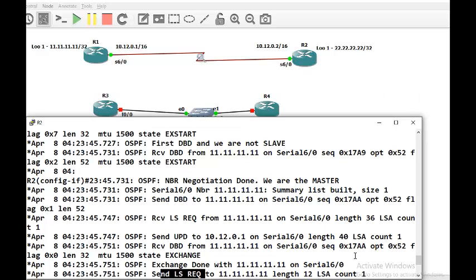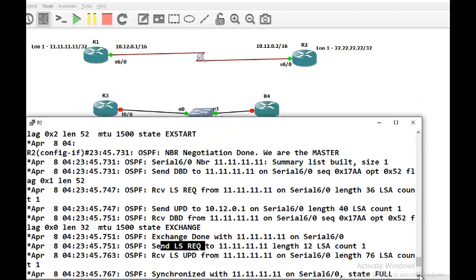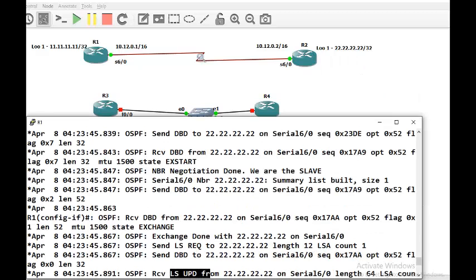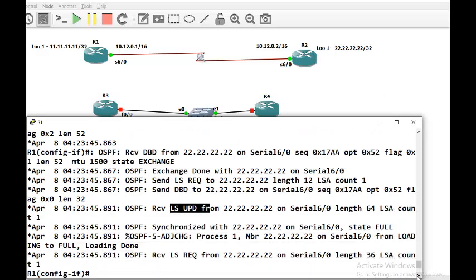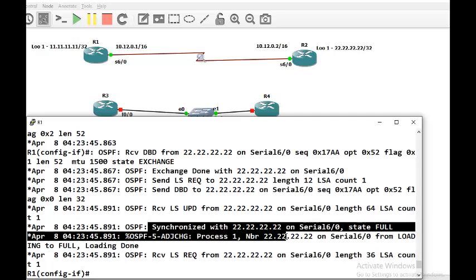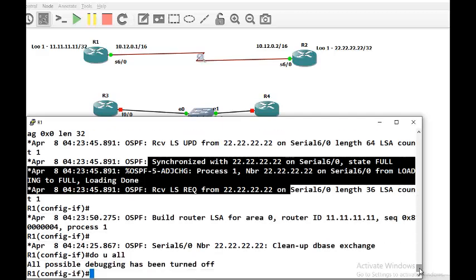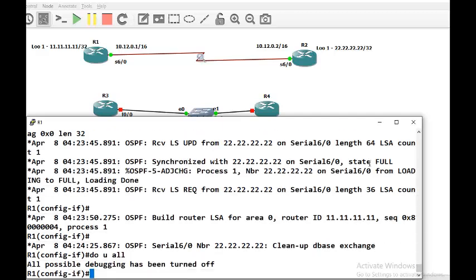So both exchange a few things and they receive LSU from the other side. Each other they receive the updates. And after that they are fully synchronized. There is nothing more to ask. Fully synchronized. That's why you see loading to full state on either side.